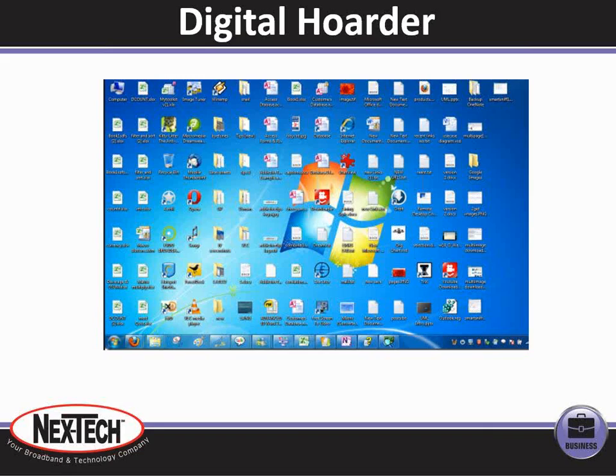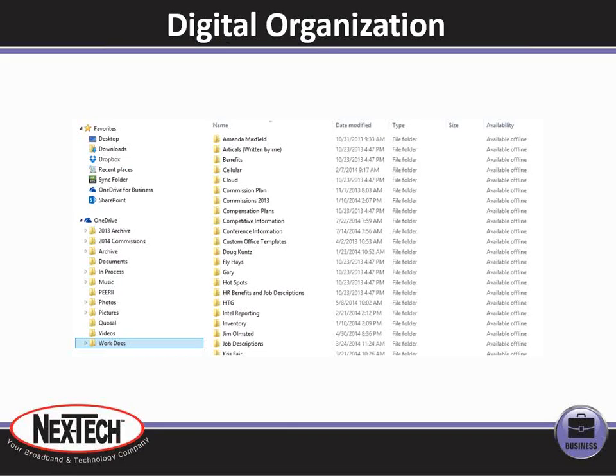And so, Mark, I think you're going to tell us a little bit about how to organize some of these things. And I took a picture of my desktop. I know that you've learned some different things in this. Right. The first thing I learned, I'm going to give you my tip and trick here, is I create kind of archive folders every year. So in January, I kind of archive everything that I may not be using, projects that are kind of in the past, budgets, things like that. So they're all in the archive folder, still accessible to me, but it doesn't mess up my day-to-day file usage.